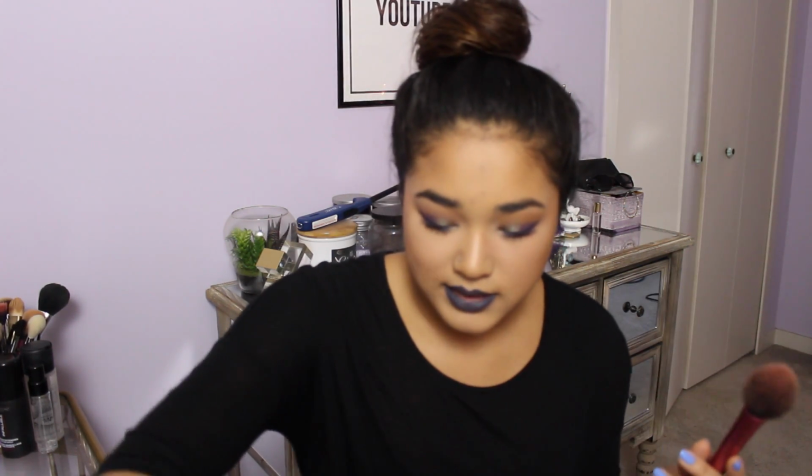You can also use this brush for contouring, like I said earlier. It's that same tapered or thinner end that you can get right in here. It's perfect for contouring and bronzing, so this could be used for two things, which is really nice.